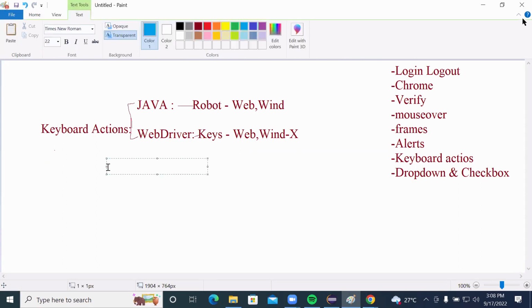If you want to work with the drop down, the whole programming requirement needs to perform an action. How can you perform an action? By using a method. A method will be available in a class. A class will be available in a package. The whole concept will be the same.